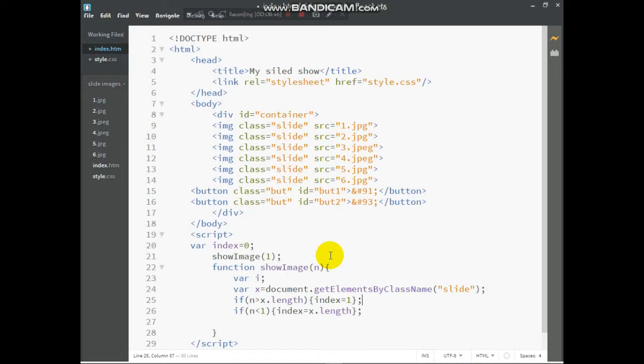We are going to initialize a for statement for viewing a slideshow.